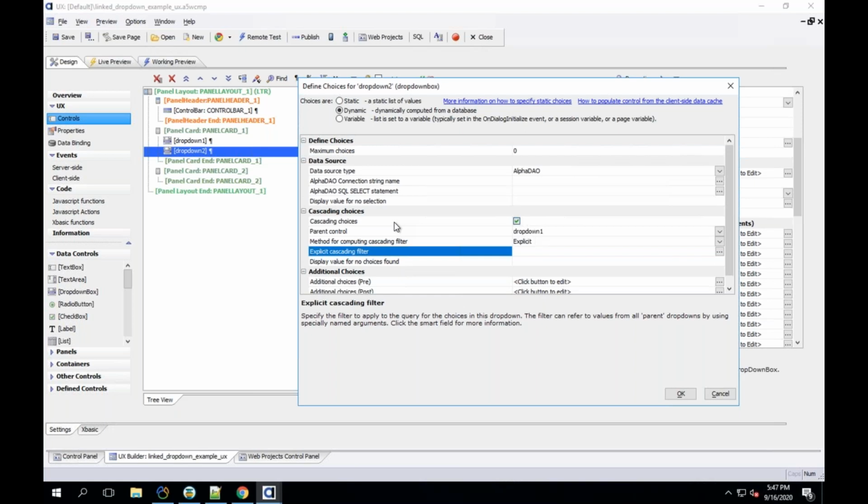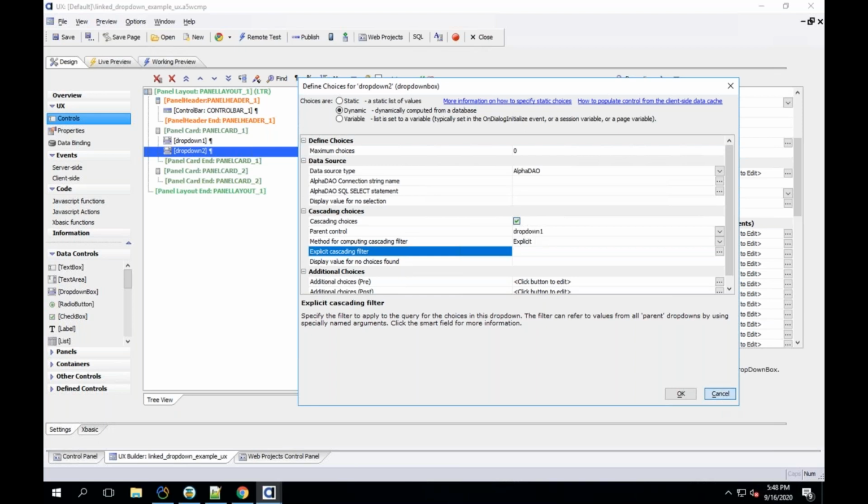Okay, so this one has to do with where Xbasic functions are kept, and we're getting into modules and libraries and things like that. So the question is, in the past, we used to create what was called an AEX file to store your Xbasic functions. If you're doing a web application, what are your options for where to put your Xbasic functions? I understand we have modules, we have classes, and things like that. Could you give us a high-level overview?